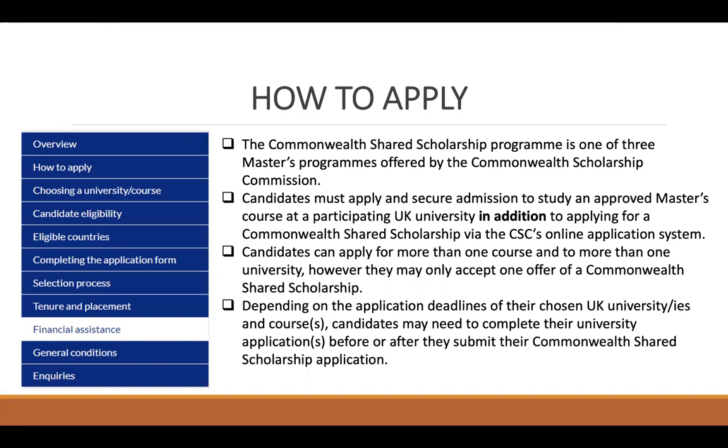So that is the information on how to apply. Another hint I'll give here is that, depending on the school, there's a number of slots each school gets. Some schools have 3 slots, some have up to 7, some have up to 10. So the higher the number of slots the school has, the higher your chance of getting admission to that school, and the higher your chance of the school nominating you to the CSC for the Commonwealth scholarship.